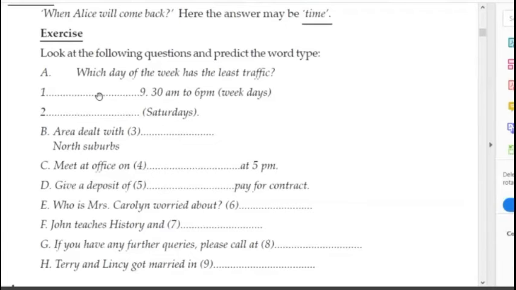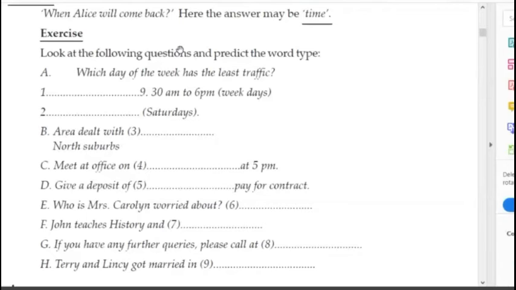Question number three. Here, what can be the answer? Here we have north suburbs. So here one part is there. Area dealt with, one answer is north suburb. That is already given. So you have to find out the other option here. So what can be the other answer here? Could be a noun. It could be a noun, but what type of answer? Name of the place. It would definitely be the name of a place, and north suburb is given here. So what does this clue indicate about the nature of the answers that can appear here? So, directions, sir. No, area.